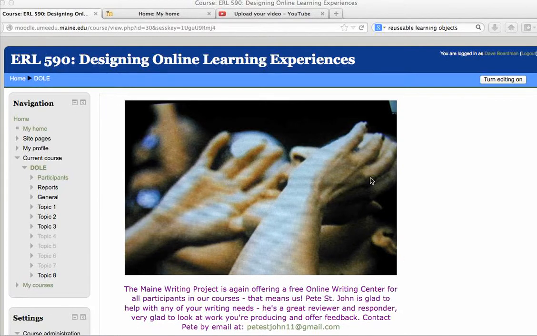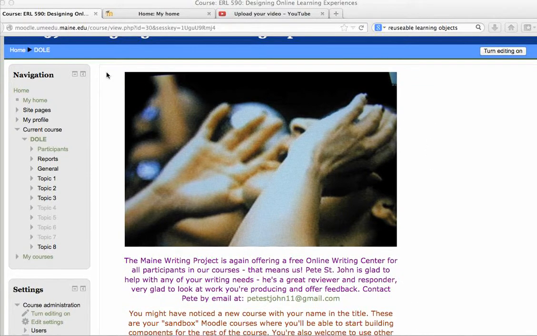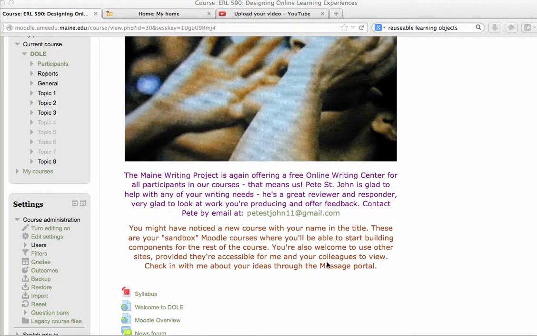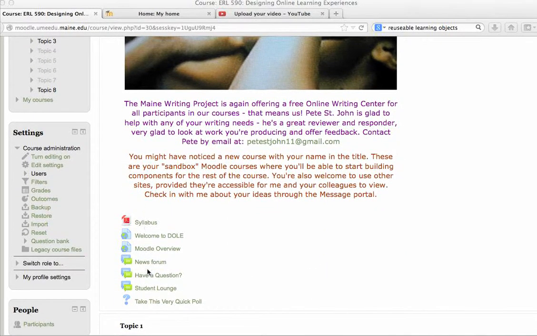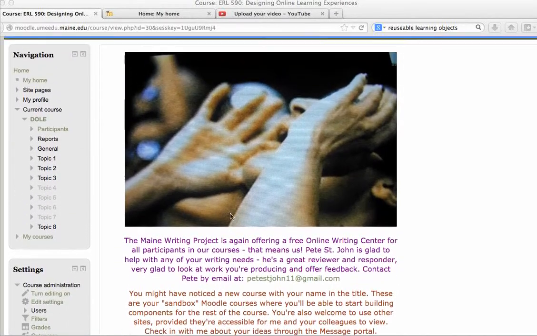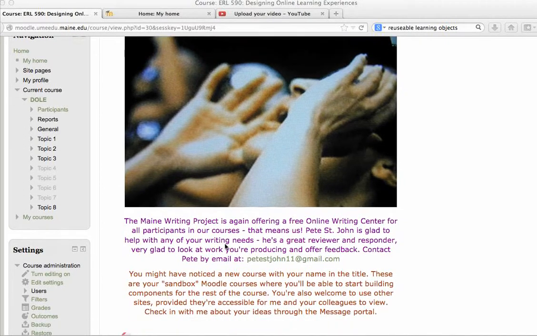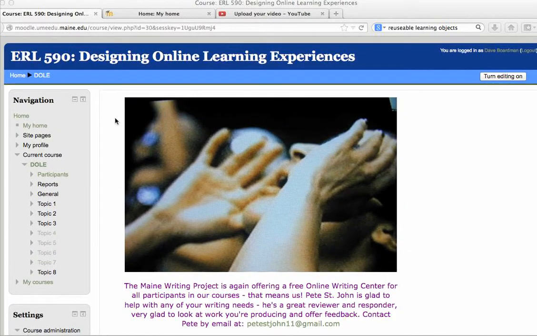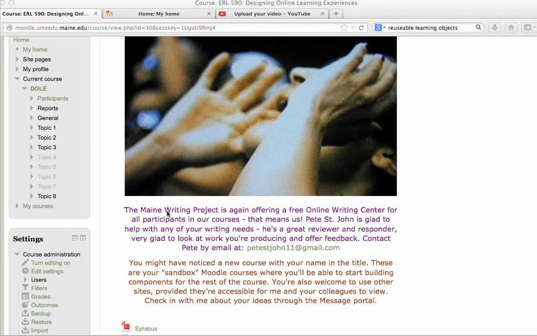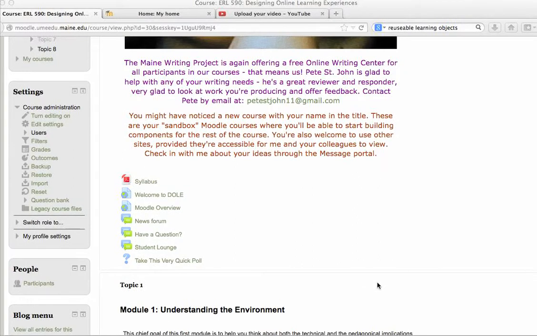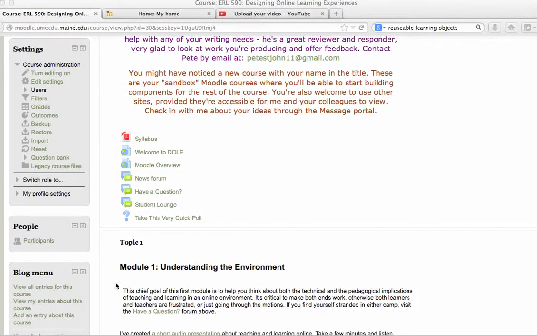This is the announcements section, which, depending on what you'd like to do with it, can have a photo, can have running announcements like this, can have basic links that need to stick around, or it might just have a real quick, welcome to the course, check the news forum, and one or two other things. My goal is to keep this engaging without having so much clutter up here that you are lost every time you come there. So you'll see I do things like change the colors, put in links, and that sort of thing. Then we get into the topics.